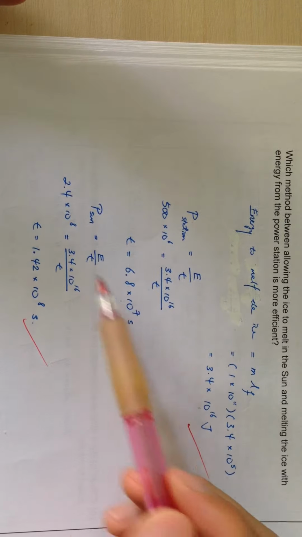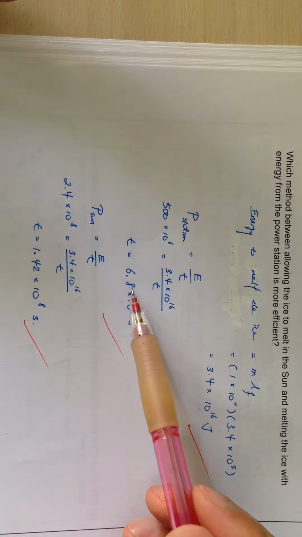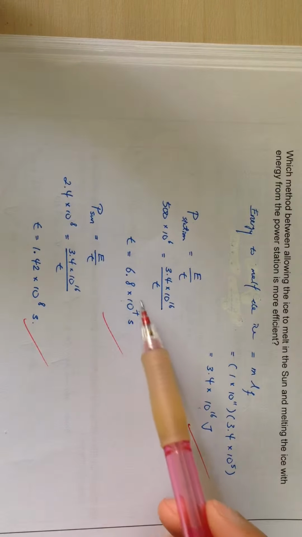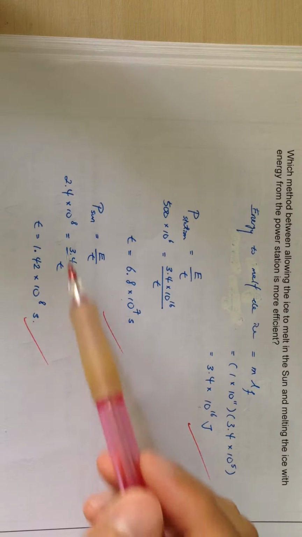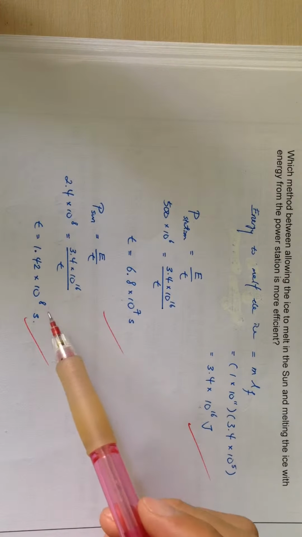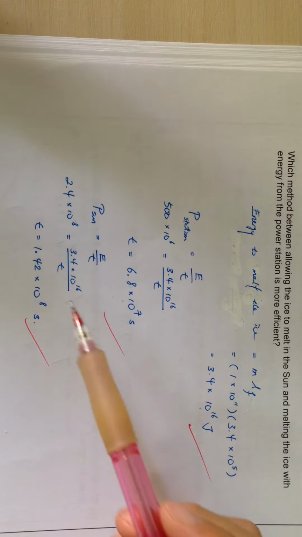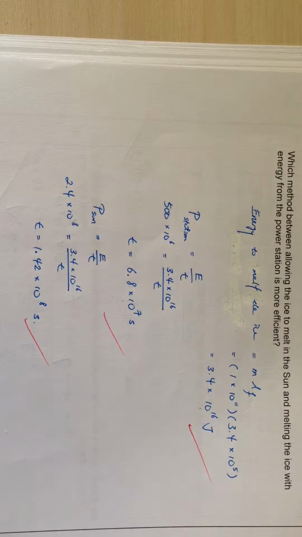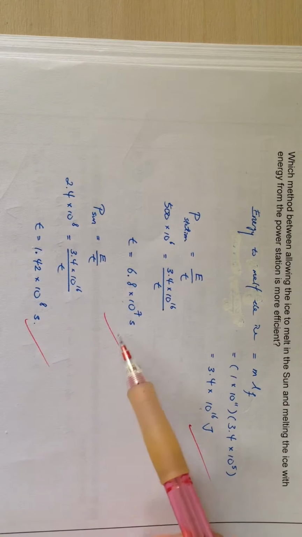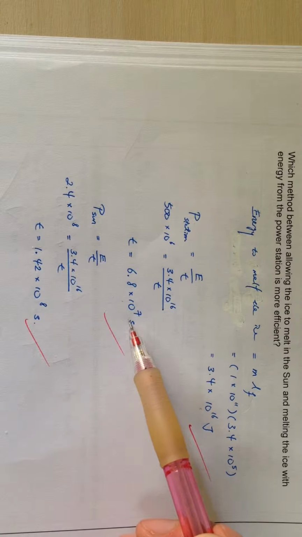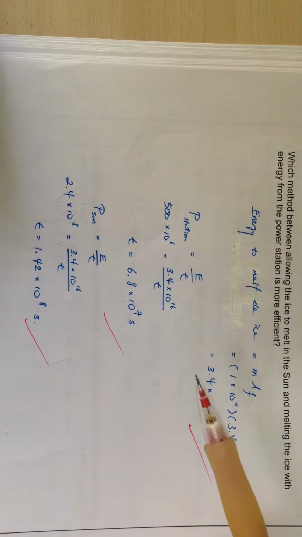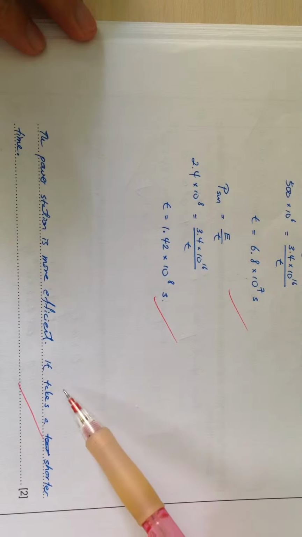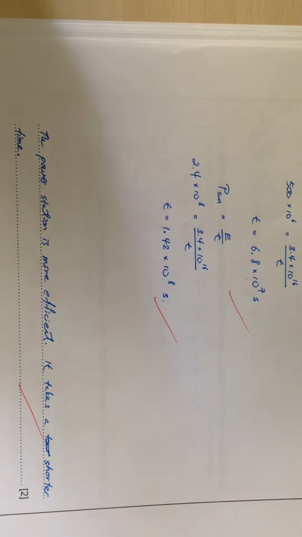although you see the first part, this one 1.42, this 6.8, looks like this one takes longer time, but if you look at the power here, okay, the sun will take a much longer time to melt the ice. So of course, if we are just talking about efficiency and we are not considering whether it is green or not, then obviously the power station will be a better alternative because it takes shorter time to melt the ice. Okay, so just write down here, it is more efficient because it takes a shorter time to melt it.